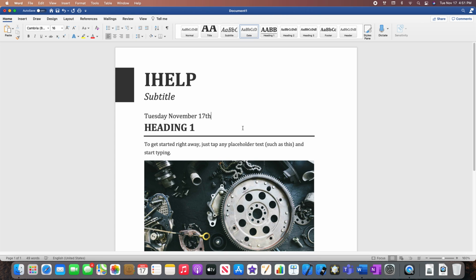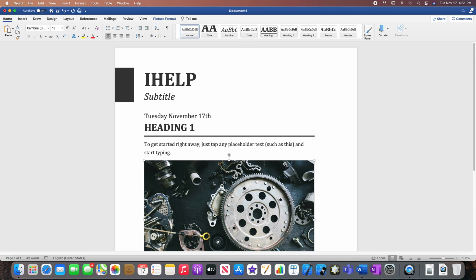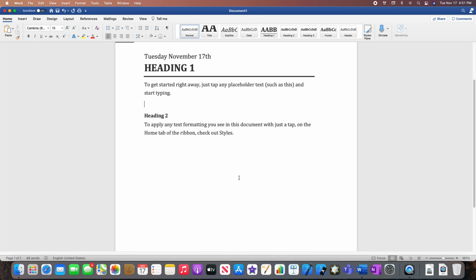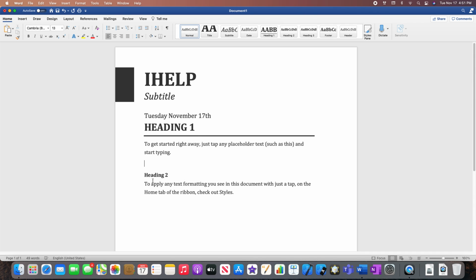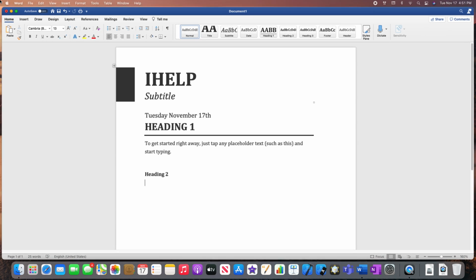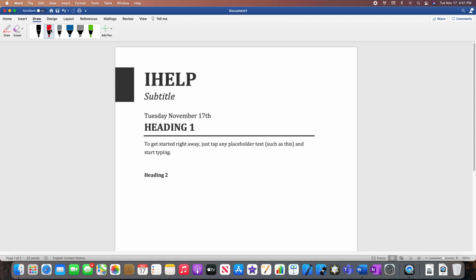Okay, so we can add photos in Microsoft Word, or delete photos. A template in Microsoft Word is already filled in, but it's pretty simple to just delete. Let's make it personal. So, drawing. If you have a stylus, or you can just use your mouse, you can do annotations to think about things that should be better.